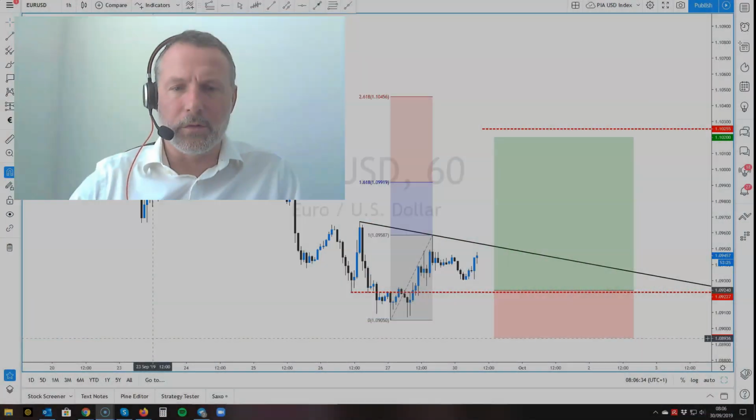Just going to break down the major currency pairs, highlighting some confluence areas, support and resistance, chart patterns, etc. On the docket today, we've got some figures from the UK, GDP coming in at I think 9:30 UK time, and then later on we've got the harmonised CPI, consumer price index, from the Eurozone. So there's scope for some volatility today. Let's go to the charts and see what's going on.